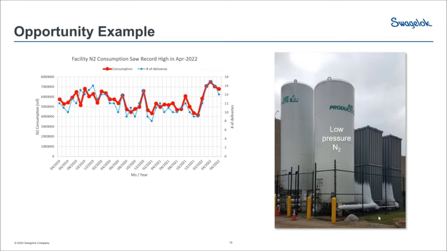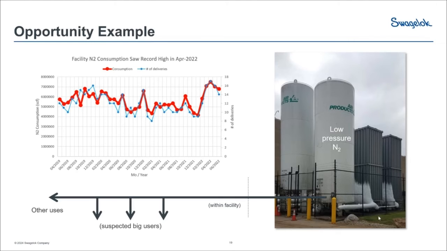You see, this customer was also investigating a capacity increase to their storage to reduce their delivery dependency. This was a very big facility. It had miles of 2-inch and under tubing and fittings, and we, along with the customer, were trying to brainstorm ways to evaluate this system to maximize their value. We didn't want someone sitting there for a career trying to evaluate the entire system for leaks and the like.